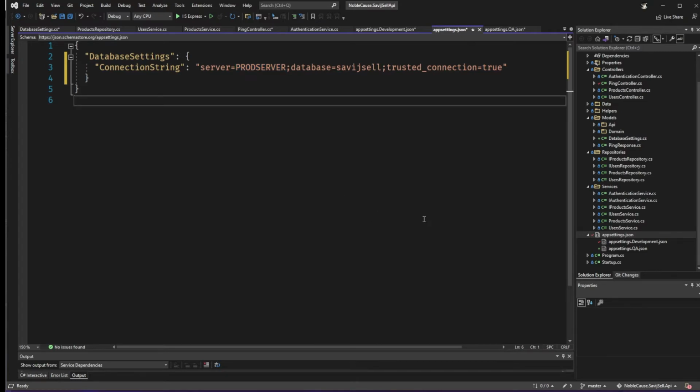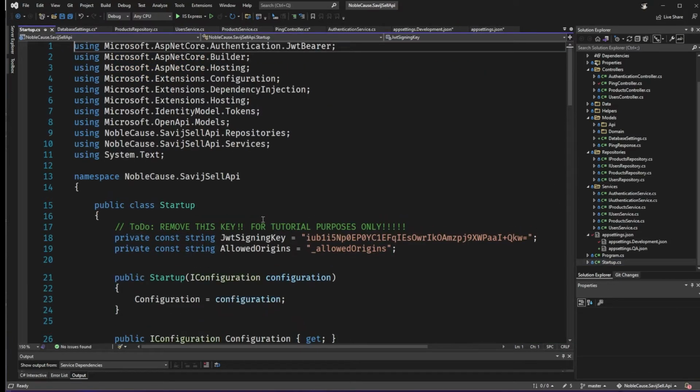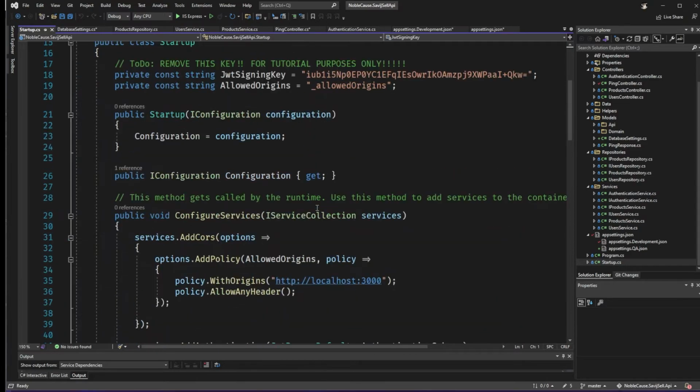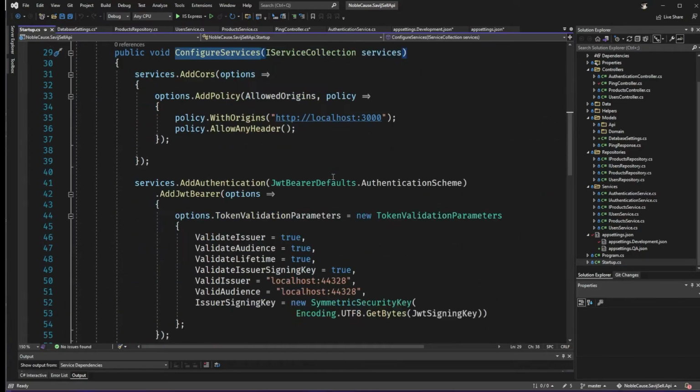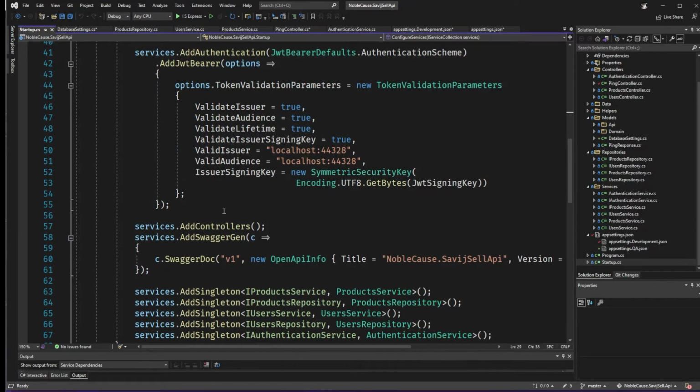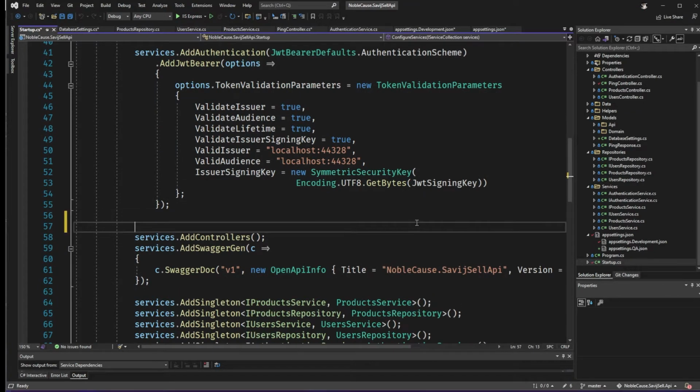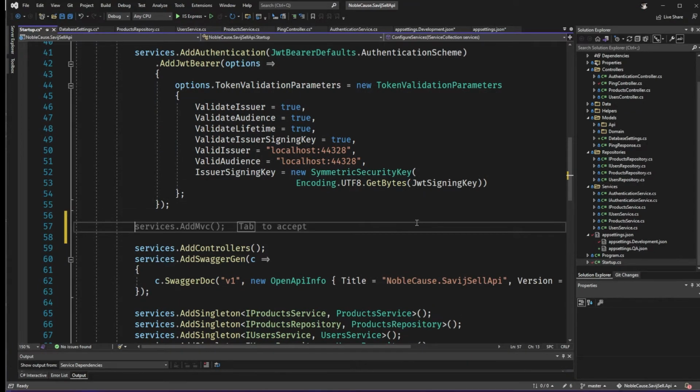So that's cool. And we have an object model now to read those settings. So all we've got to do is map those settings in our startup, and we'll be able to use them and consume them in other places. So if we jump over to startup.cs and we go down into our ConfigureServices, I'll just go after our authentication, but maybe before controllers here. And we're just going to read in the configuration sections.